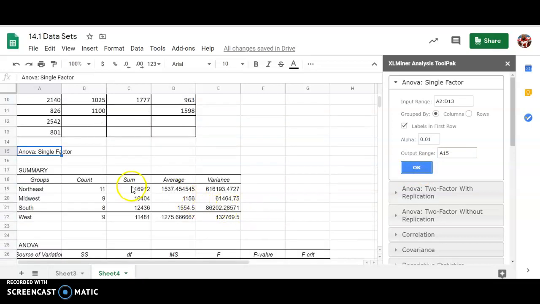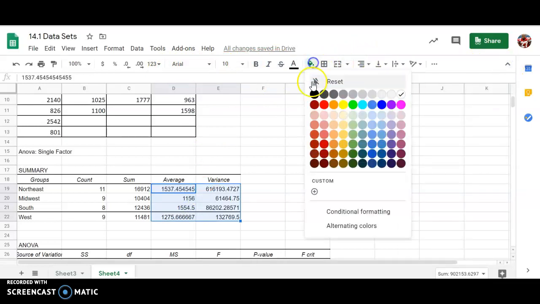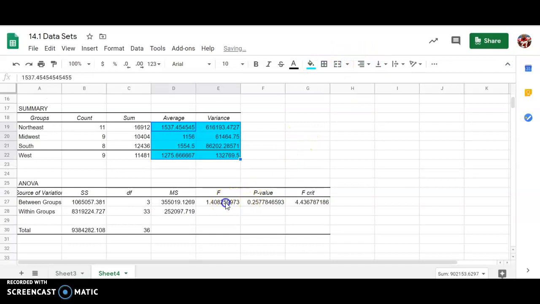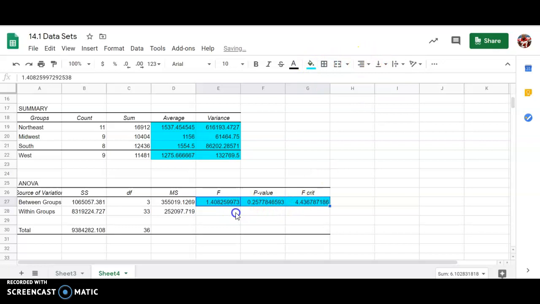So some important things that you should probably list when you're doing problems like this. You should talk about obviously the descriptive statistics you see here. These are all very important. And then down here, these 3 values obviously also need to be included in the chart. So in this case, you can see the F value is smaller than the F critical. That means we would fail to reject. You can also see here the p-value is much bigger than the 0.01, so we'd also fail to reject.